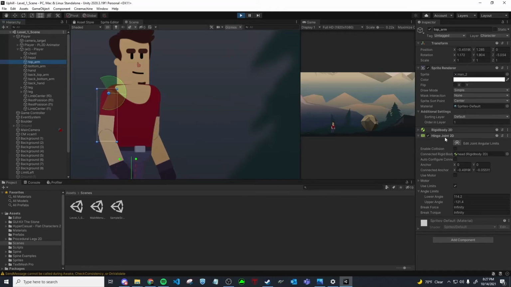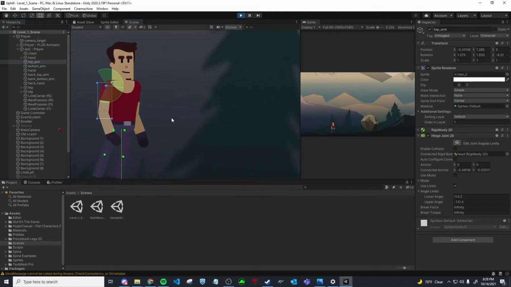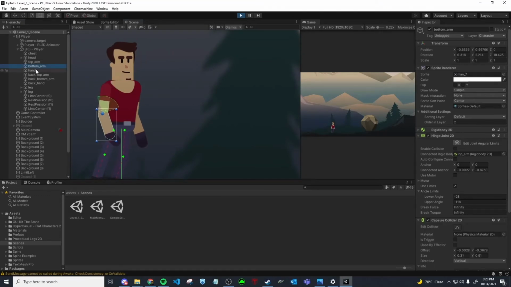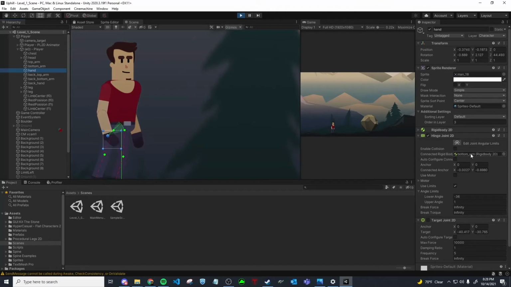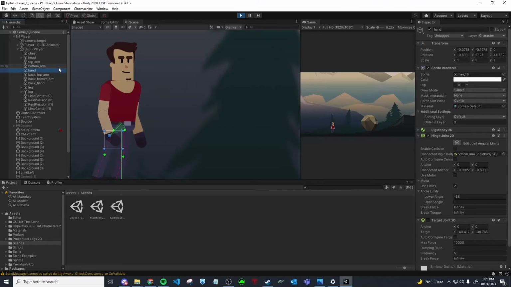Basically, I use a combination of the limits and the hinge joint connections to make the arms kind of like a rope. So the bottom is connected to the top, the hand is connected to the bottom, and you can see that right here. Connected rigid body is bottom arm, so it's connected to this one. And the way this works is you have to make sure that the anchors are properly set.